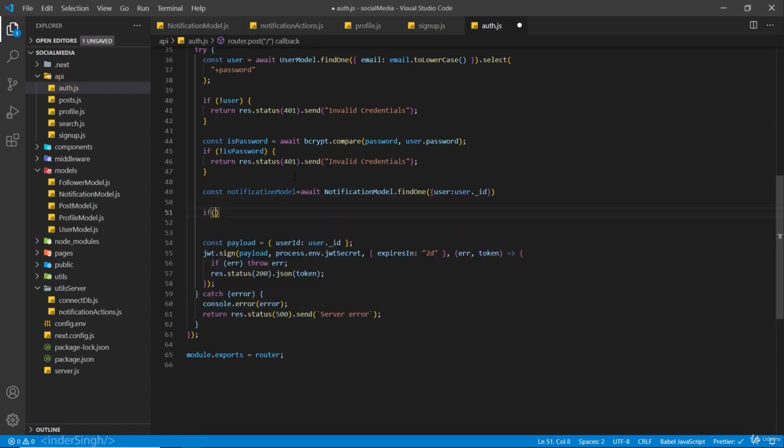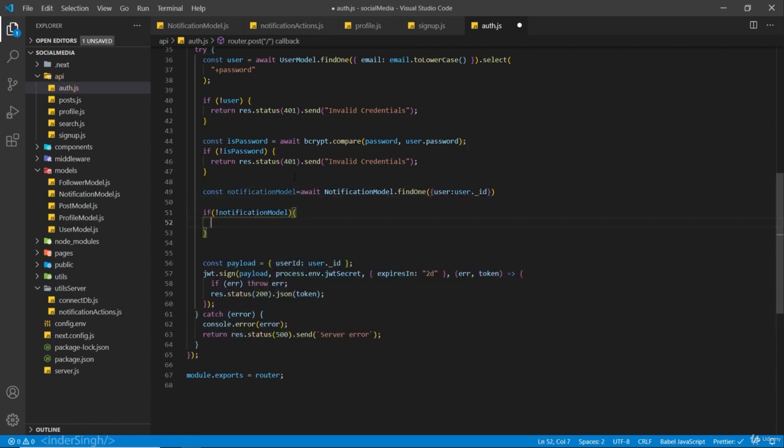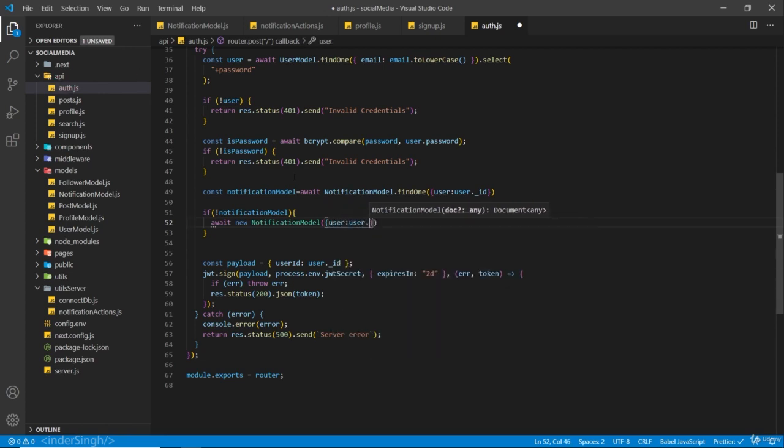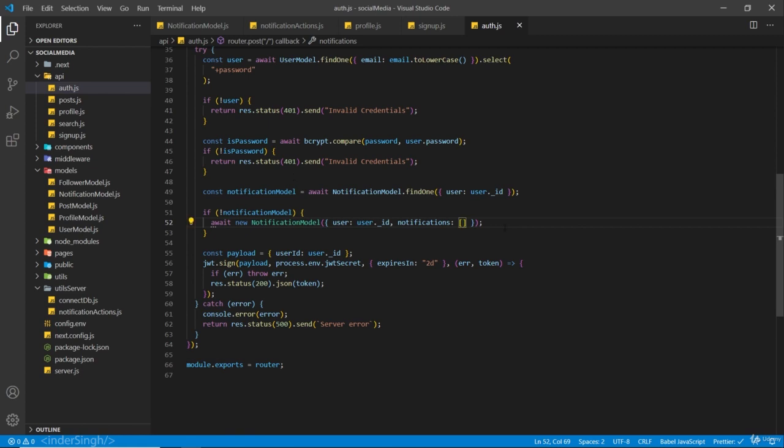So here we're going to check if no notification model, we are going to create one. So await new NotificationModel, pass in the parameters, it is going to be user with the user ID, and the notifications is going to be an empty array. So this will create the model, and also make sure to save it, otherwise it won't work.